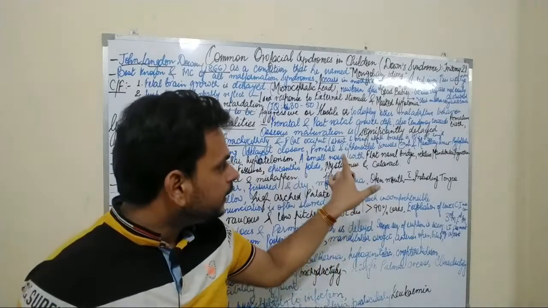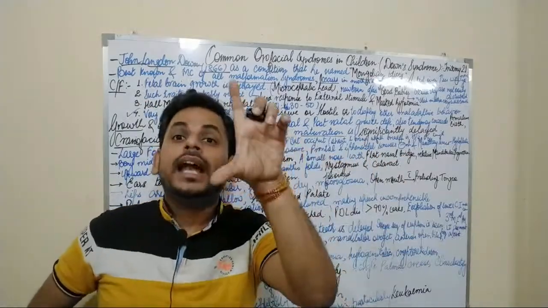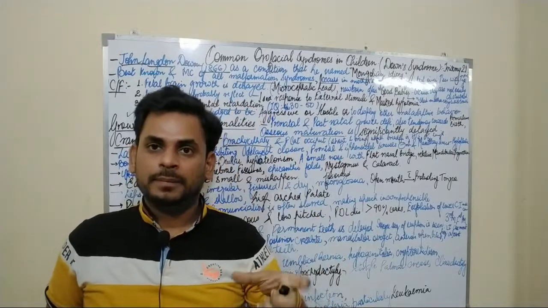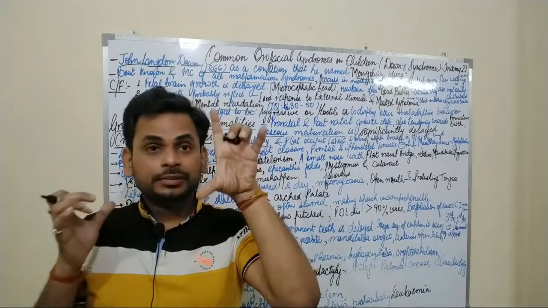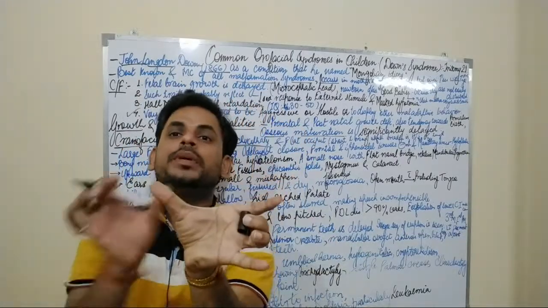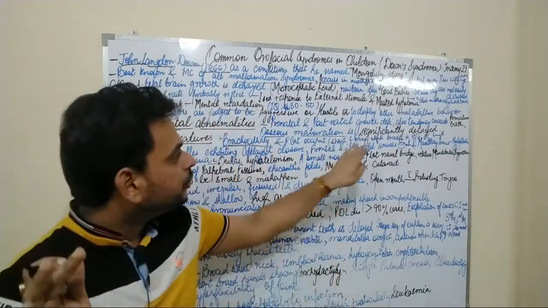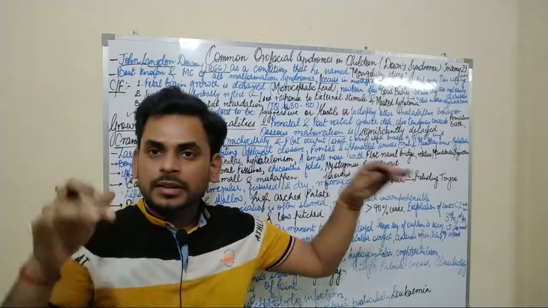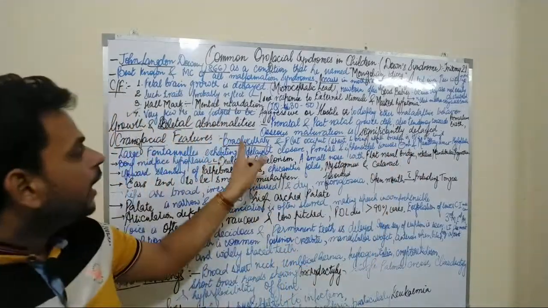Mostly what is seen is that the breadth of the skull is 80% of the length of the skull. Just imagine if the skull has a length of 100, the breadth of the skull is going to be 80 parts of it. So they have a short and broad skull. The breadth of the skull is mostly 80% of the length of the skull.